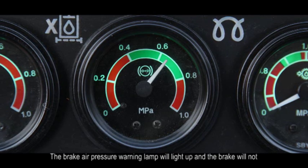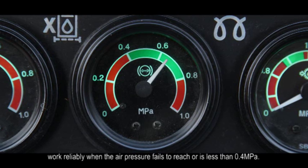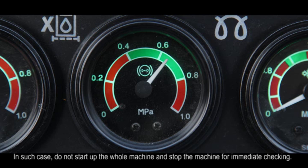The brake air pressure warning lamp will light up and the brake will not work reliably when the air pressure fails to reach or is less than 0.4 ampere. In such case, do not start up the whole machine and stop the machine for immediate checking.